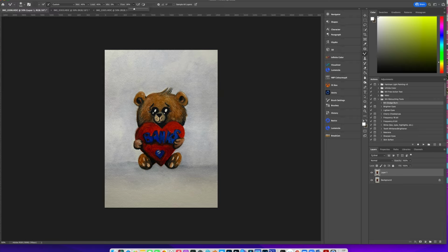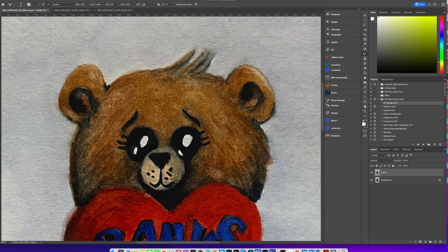Let's zoom in, and we're just going to start cleaning up parts of the painting where they weren't very perfect, I guess is a way of putting it. So just using my mixer brush to come in and kind of soften some of the areas. We don't really want to do it too heavy because you don't want to lose that painting look. So I'm just trying to come in and even out the paint.